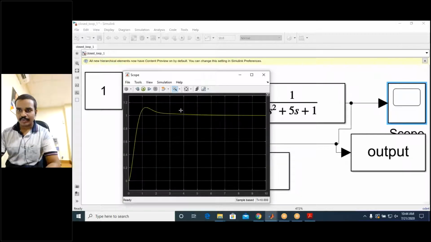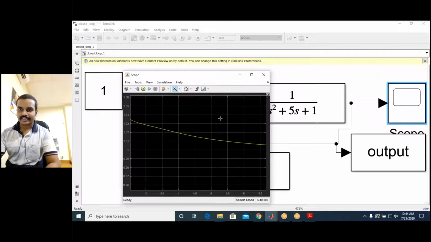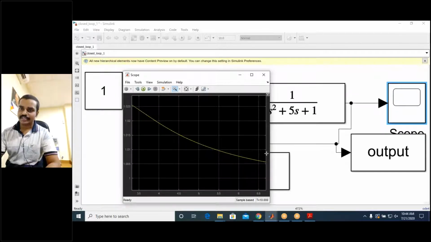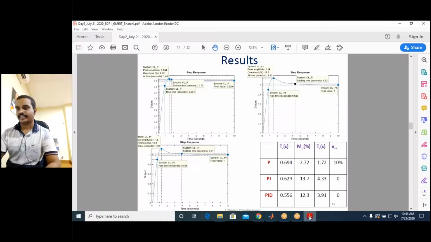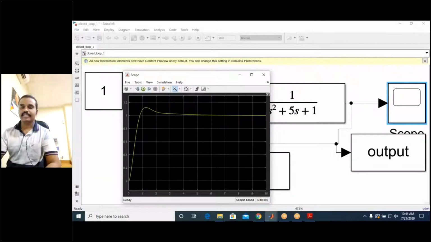If you keep on zooming in the x-axis, you can see that from this particular time, 3.5 onwards, the system will be within the tolerance band. You can see that it is not going beyond 1.005. So approximately 3.91 exactly it is coming. So 3.91 is my settling time.